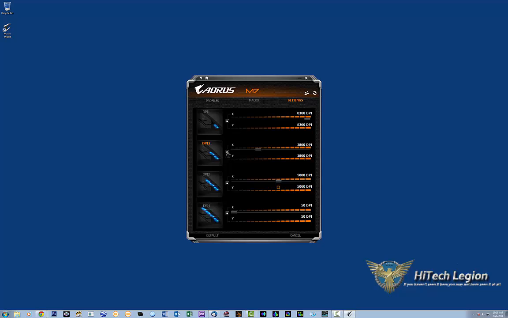If you press the little lock there, you can set your X and Y axes separately to adjust the comfort or for your gaming style or whatever you prefer. Down at the bottom here, say you wanted to go back to the default settings, you can click default, and we can see it defaults 800, 1600, 3200, and 5600.